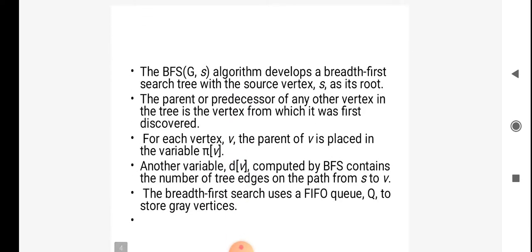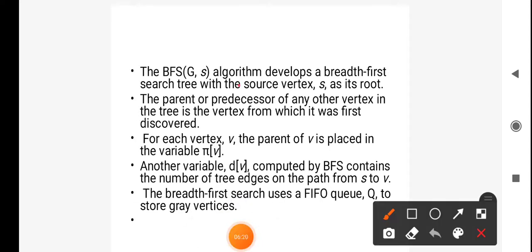Then we use an algorithm for explaining breadth-first search. Here the start vertex, or source vertex or root vertex, is denoted by S, in BFS(G, S), where G indicates the graph and S indicates the root node.